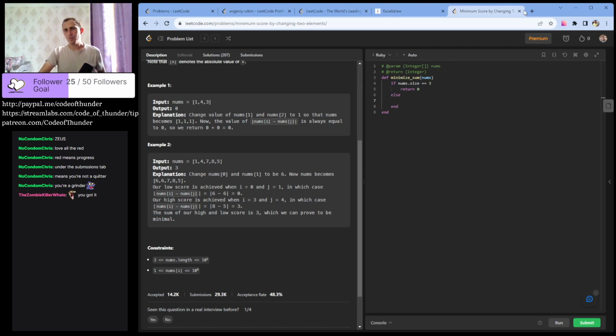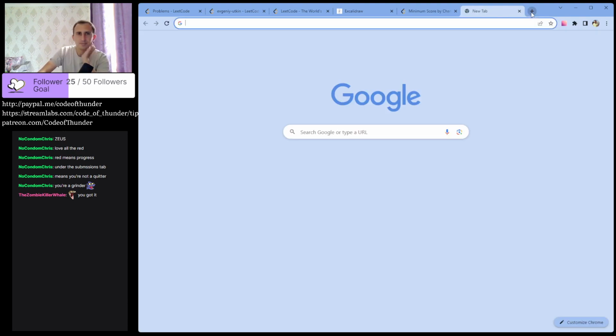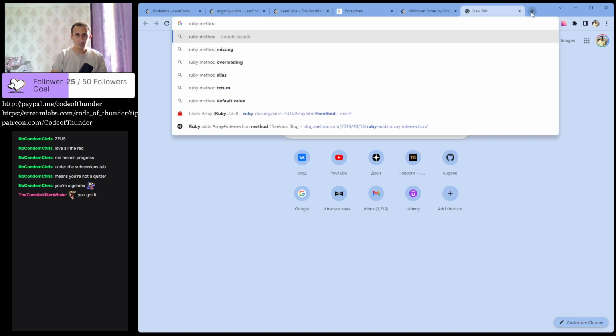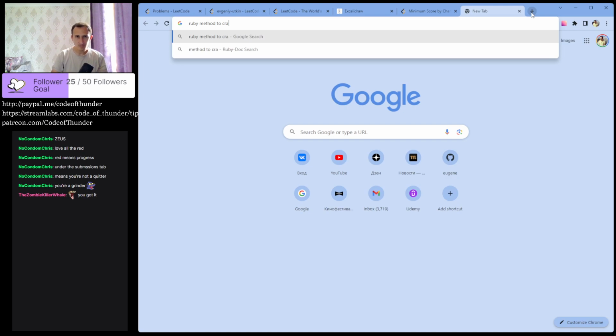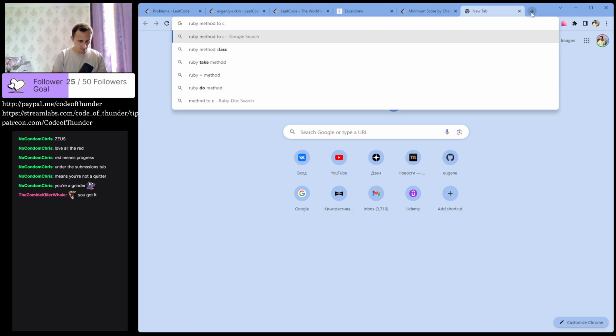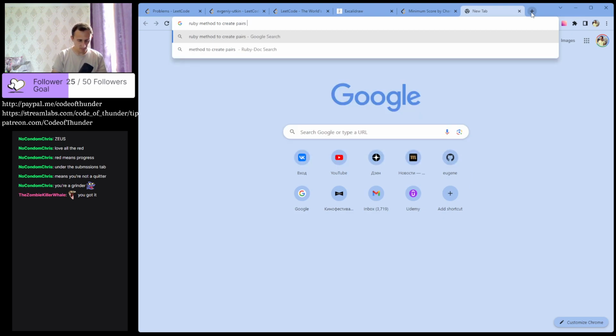I remember we had a method in Ruby that creates pairs from consecutive elements. What was it called? Let's check. Ruby method to create pairs from consecutive. What is the word?